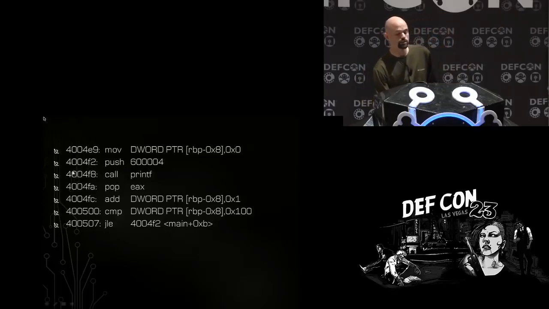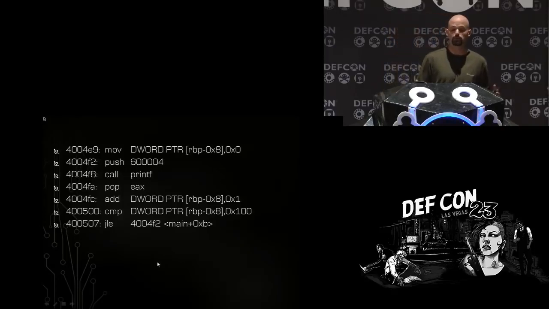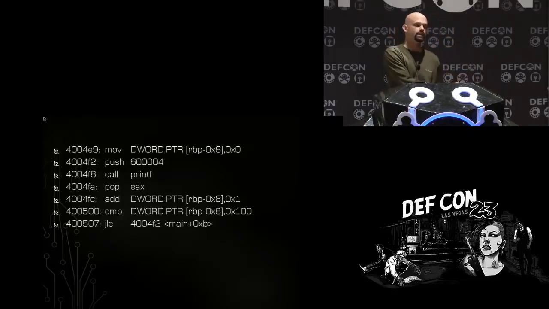An experienced reverse engineer could tell exactly what this was doing in a couple of seconds. Even somebody with no reverse engineering background can actually pick this apart and tell what it's doing with almost no time at all. So starting out, just looking mostly at the mnemonics that are going on here, it's moving zero into memory. That's going to be initializing a local variable. It's pushing something onto the stack as an argument, and then it's calling a function to print that argument out. It removes that thing from the stack, and it adds one to its local variable. It then compares the local variable to 100, and if that is less than or equal to 100, it jumps back to the beginning here. So basically, it's just going to sit in a loop 100 times printing something out.